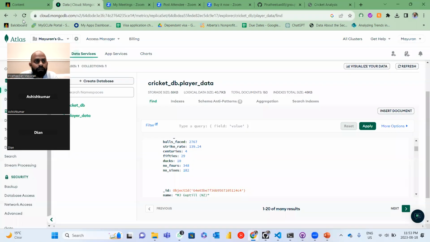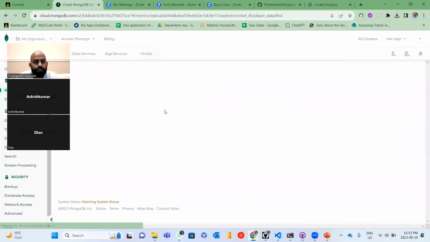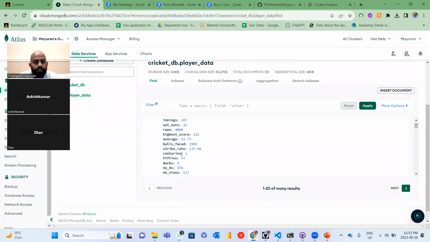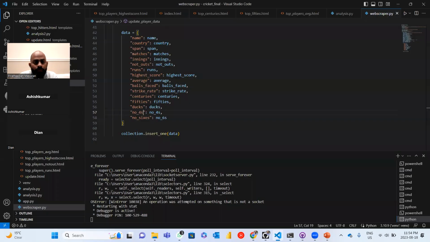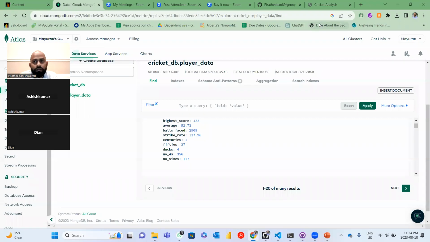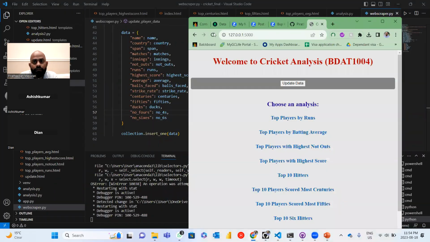Right now, if we update the MongoDB file, you can see here it is also changed, as the key is changed to number of 4s. So again, we are going to bring it back to its previous original state, number of 4s, and save it.